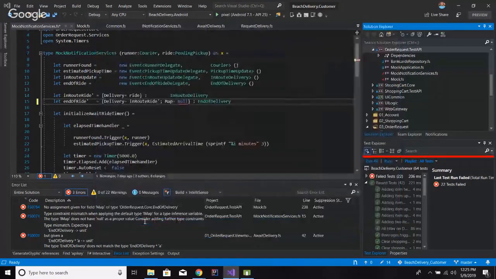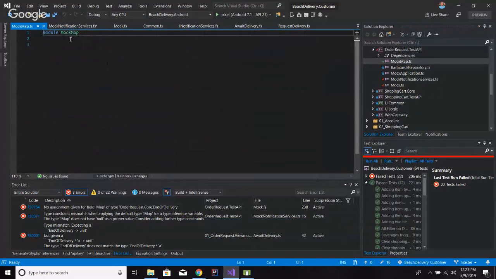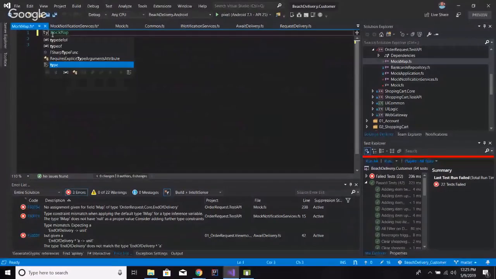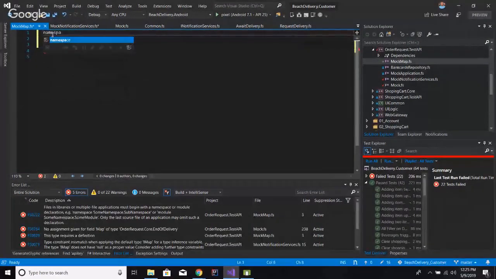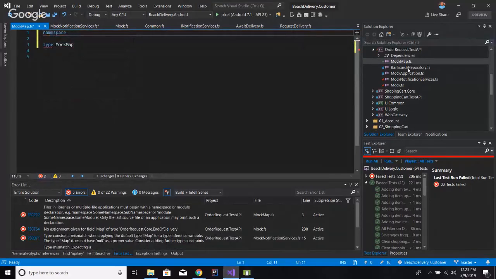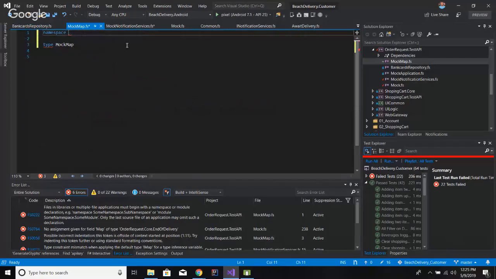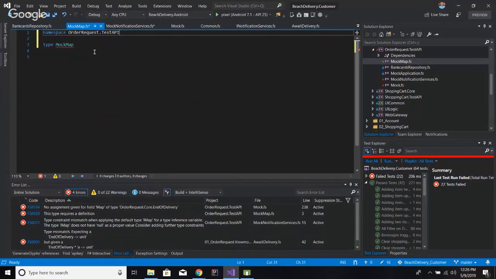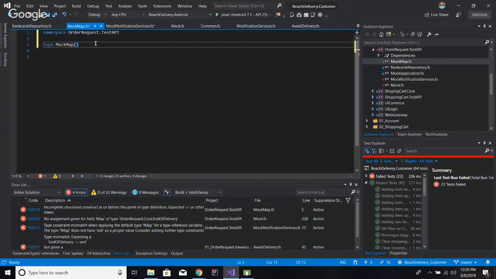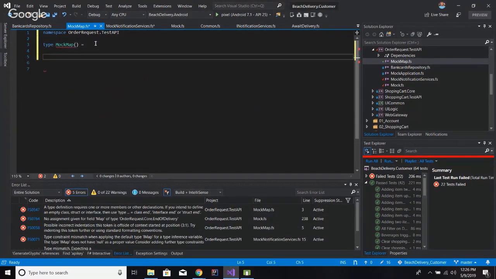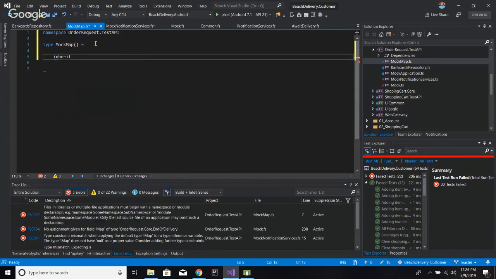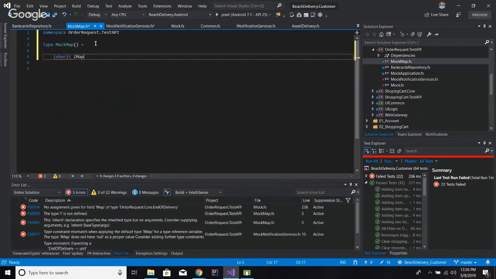Mock map. And this would be a type mock map, but then we have to have a namespace in here. Namespace order request test API. Okay. And then you say inherits, and then you say IMAP. Okay. That should be all I need.